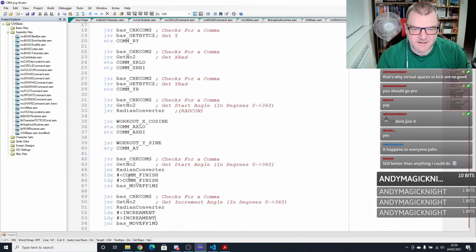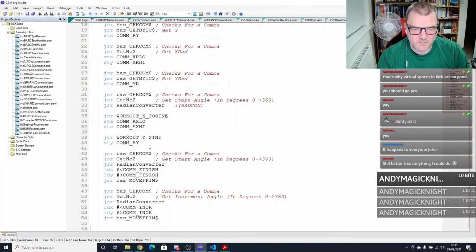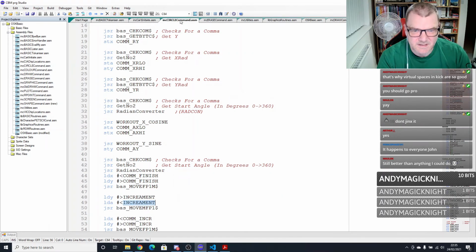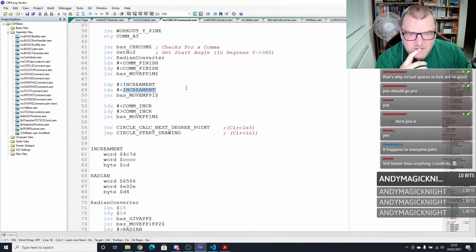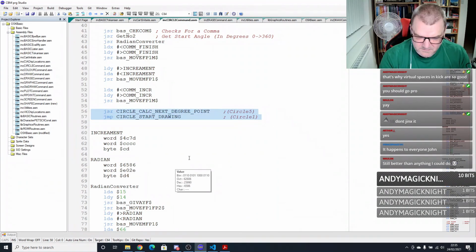I was going to say increment is the hard-coded one I've got in there. So we've worked out the start point, and we've worked out the increment. We now need to, I think, just identify where we start. So we've done the increment. So it's these two. We just do these.